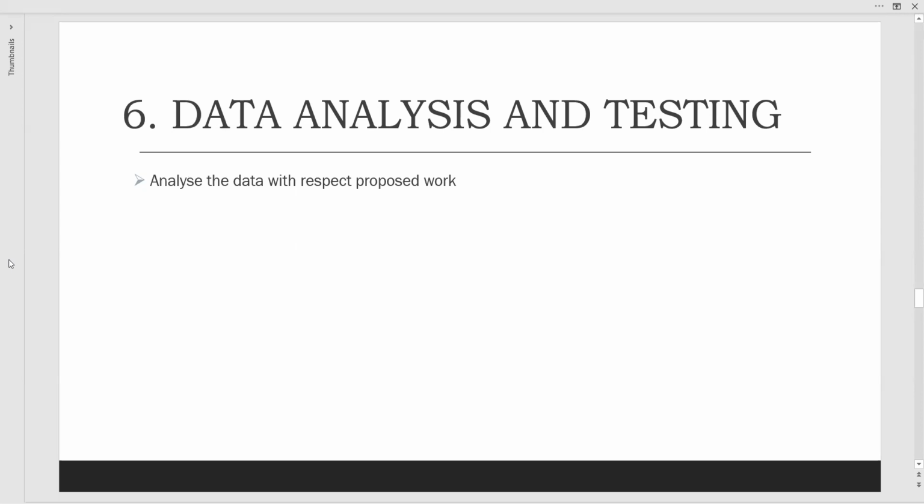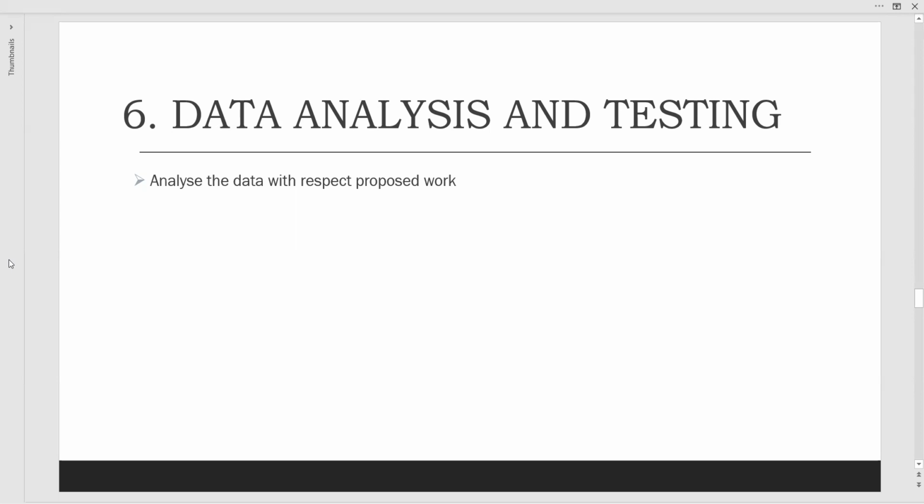Later, after executing the project in a proper way, as per our requirements, we have to go for data analysis and testing. When we go for this, the very first stage is to analyze the data with respect to the proposed work.